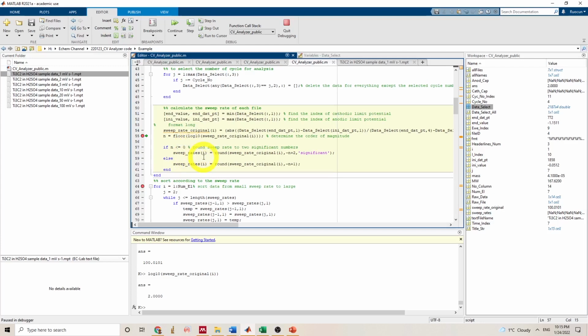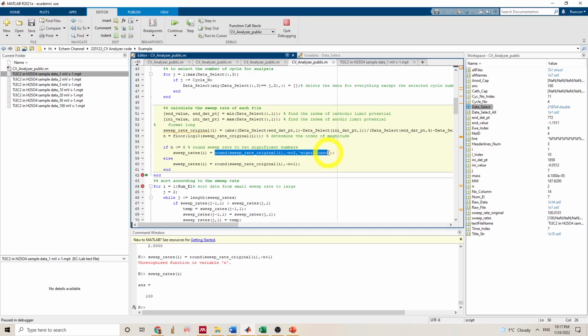Because we sometimes have sweep rates less than 1, like 0.1 millivolts per second for batteries, we separate it into a few different cases, and I round it differently. Here we use the function round. Basically, it rounds to a certain number of significant digits.